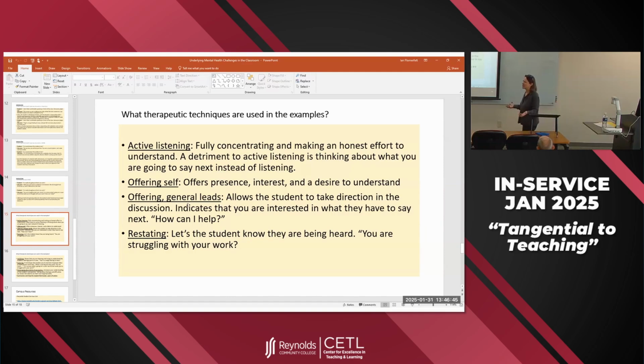Well, you don't want to go all semester and not connect with them, right? You don't want to not connect with them because clearly they're struggling. So there's nothing wrong with just saying, hey, how you doing? How'd class go today? What's going on? Just kind of get to know them. Let them know you're there for them.